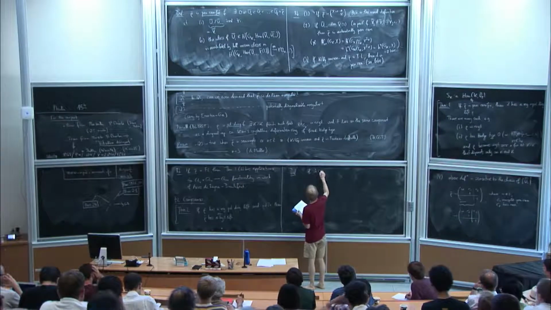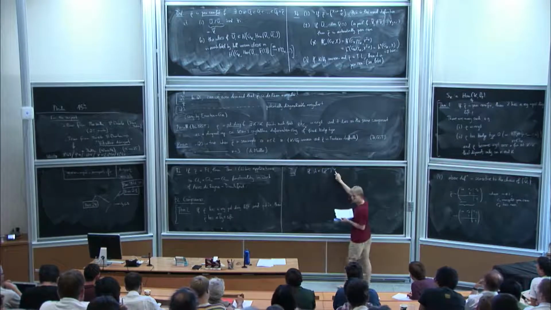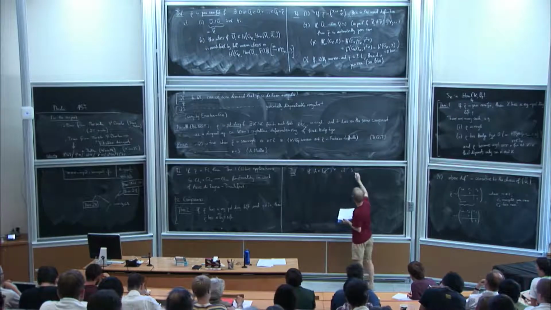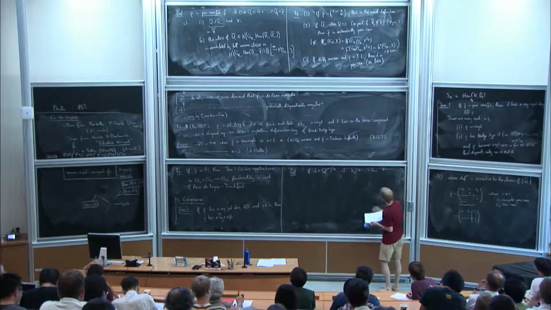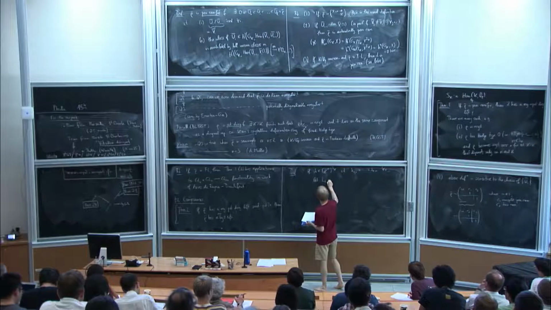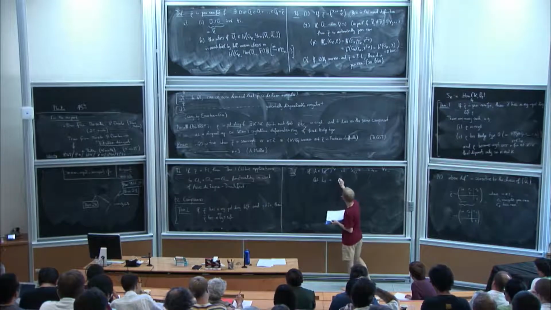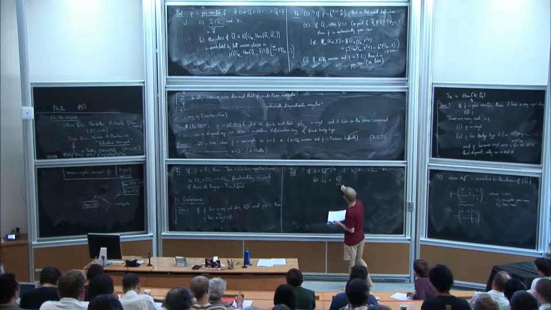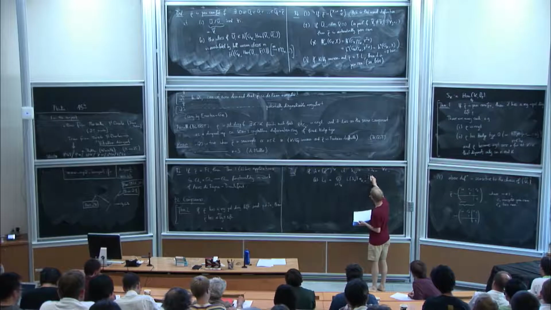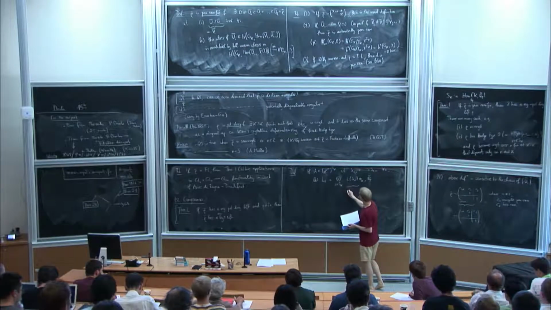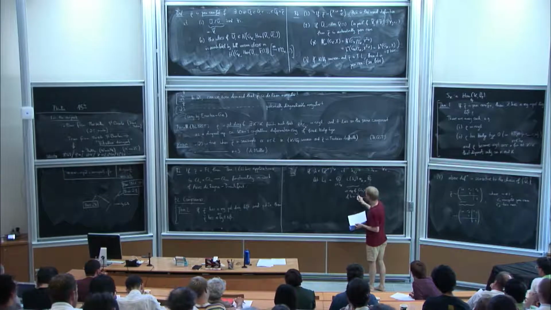So if lambda is a collection of n-tuples of integers indexed by the embeddings of K into Q_p bar, such that for each sigma we get a dominant weight, so lambda_{sigma,1} is greater or equal to lambda_{sigma,n}. Let L_lambda be the algebraic representation of the restriction of scalars of GL_n of this highest weight. So explicitly, let me write it this way. It's a tensor product over sigma in S_K of L_{lambda_sigma} tensored from K to Q_p bar via the embedding sigma, where L_{lambda_sigma} is the irreducible representation of the algebraic group GL_n over K of highest weight lambda_sigma.